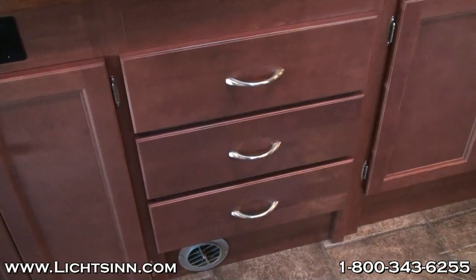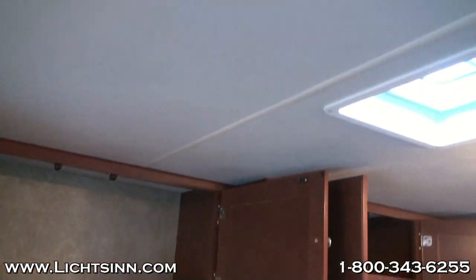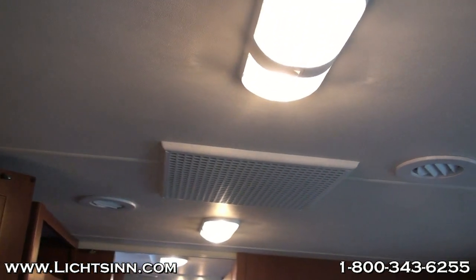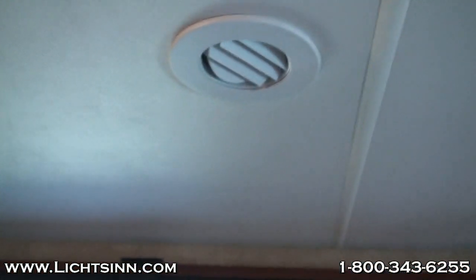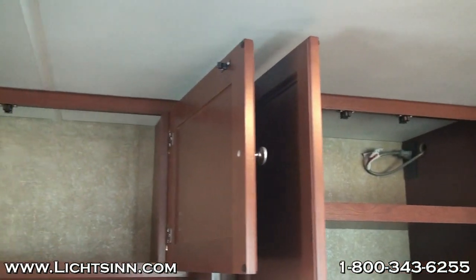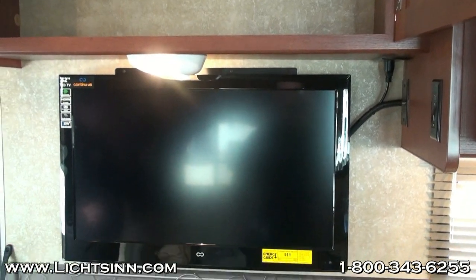Alan asked about the roof construction — that is a change for Winnebago this year. Throughout the Winnebago lineup you'll find one-piece fiberglass roofs; however, on the 2014 Mini-Winny and Itasca Spirit, it is a rubber roof on the exterior. The interior ceiling is hard vinyl. One advantage to the all-new membrane roof for 2014 is that it comes with a 12-year parts warranty and a 5-year labor warranty. Although this is positioned as a value leader with a base MSRP of about $74,000, all the quality of Winnebago remains throughout the entire coach.